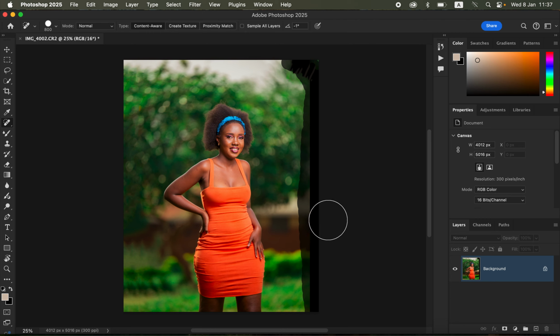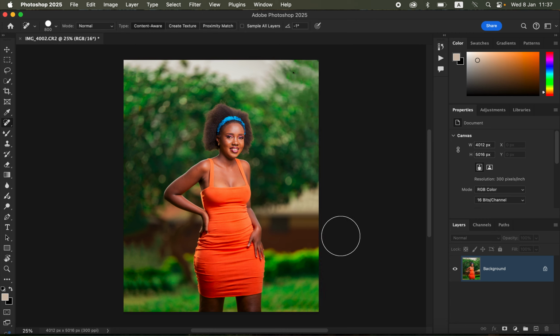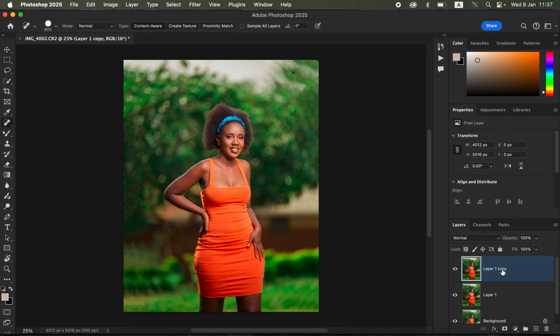And as soon as you're done doing that, you're going to go straight into the next step, which is doing the skin retouching. And for skin retouching, we're just going to be using frequency separation. Remember, frequency separation is a skin retouching technique that is going to divide the image into the colors and the textures. So just come to the background layer and press Ctrl J twice to create these two layers. You can name this layer low and name the upper layer high. So low frequency is for the colors and the high frequency layer is for textures.